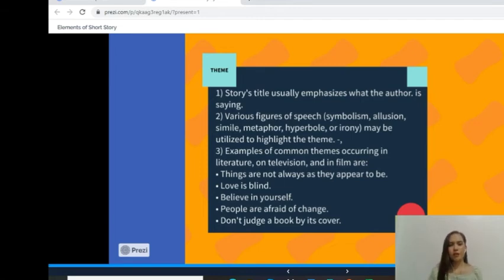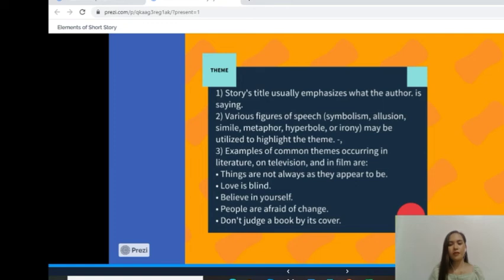The figures of speech are very helpful, not just in writing literary pieces like poems, but also in writing theme, because in theme you should develop a comprehensive theme for your readers, for them to continue reading or realize something.